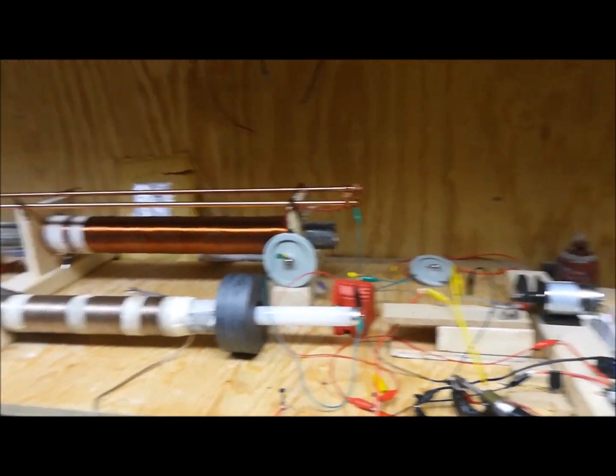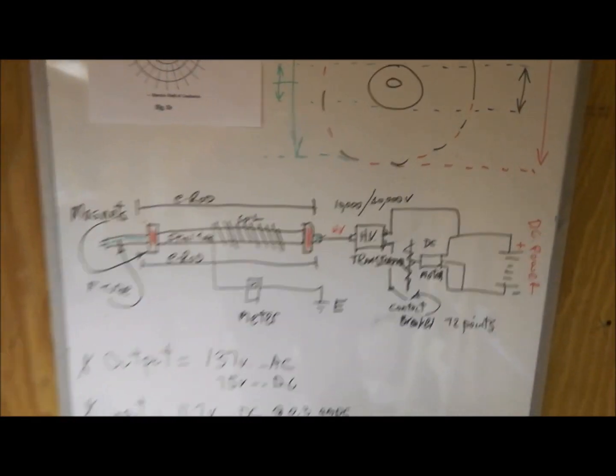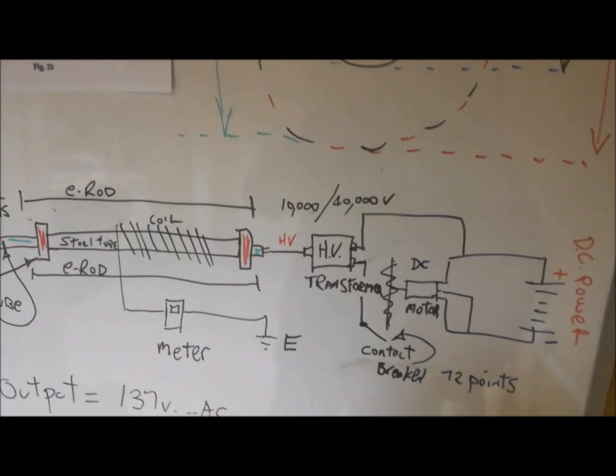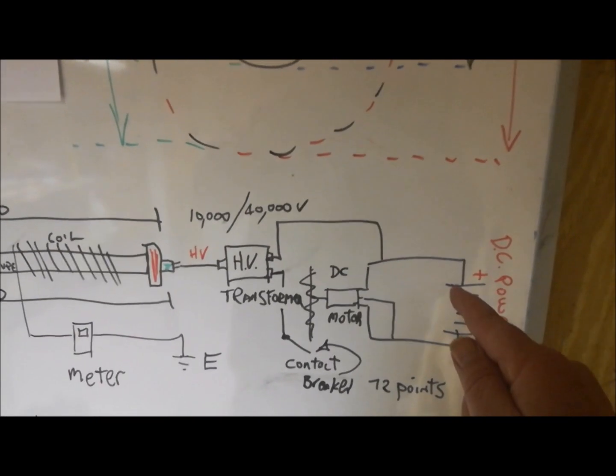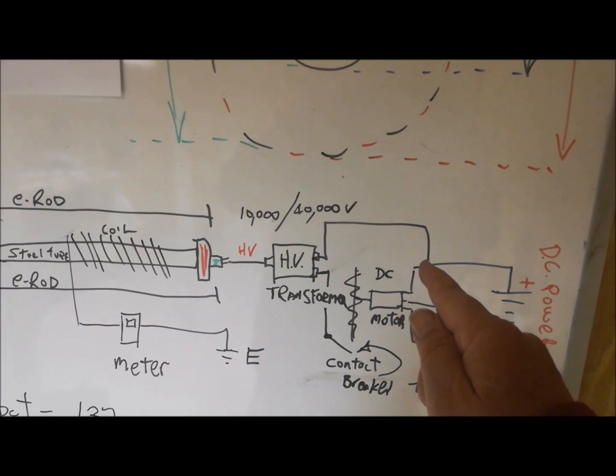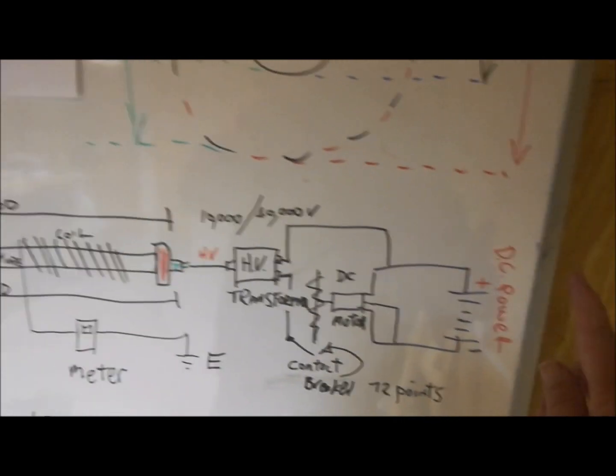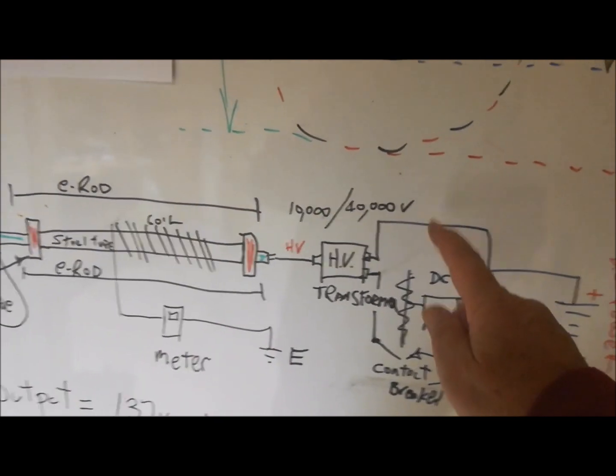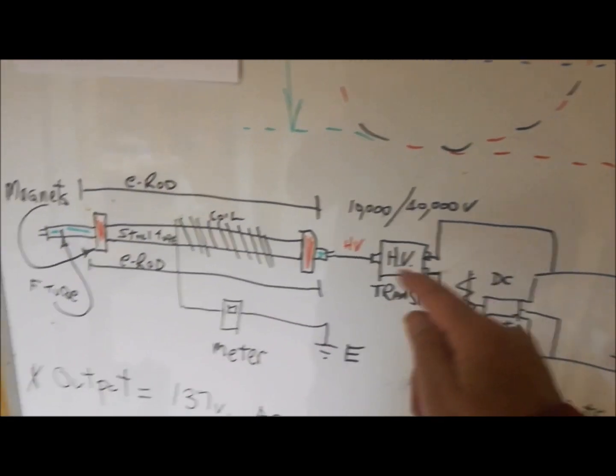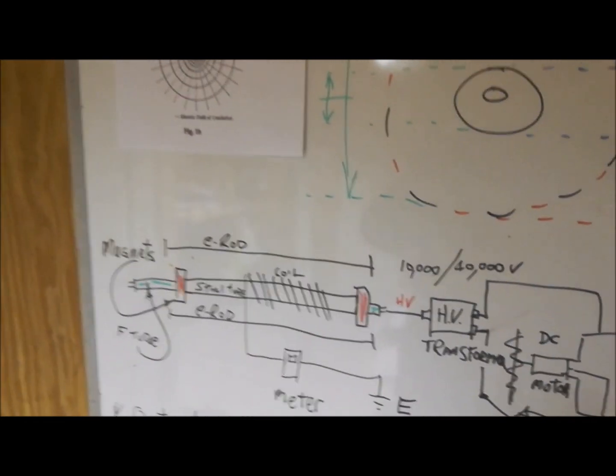Just for those that are interested in the schematics, the wire that's bouncing from right to left or left to right, we've got a positive wire here from the power supply. It's this positive wire that's bouncing near the tube, so it's very interesting what's happening.